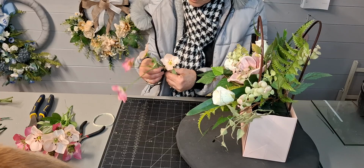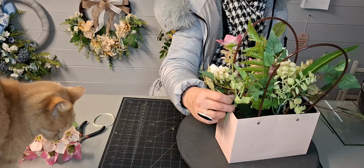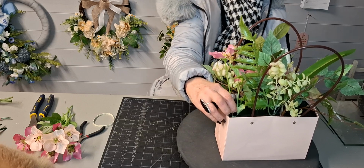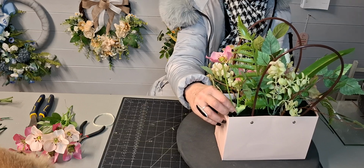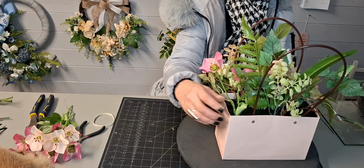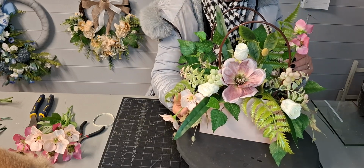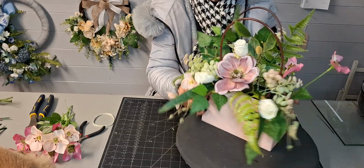So because I've got two different colours, I purposely got the two different colours out to give it that different effect. I don't know if you can see my cat on the screen, guys, but he's shuffling a little closer. So now I'm going to show you that. I do quite like the look of that. Oops, now it's moved. Let me just pop it in that side. I hope it's stayed.